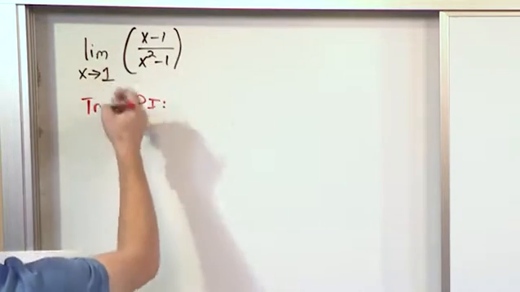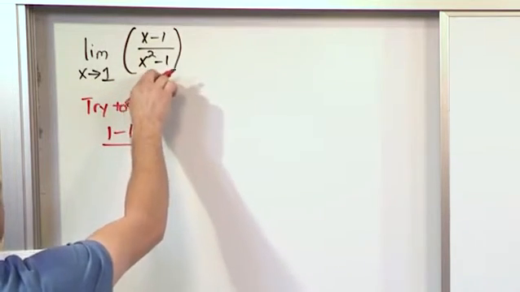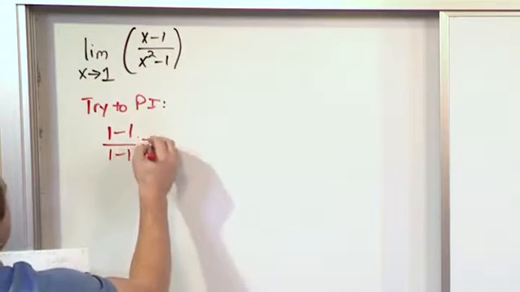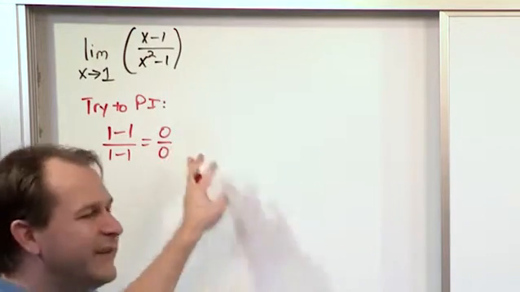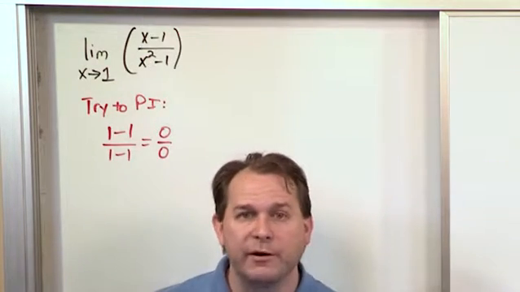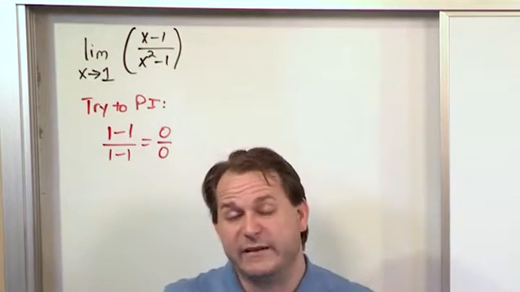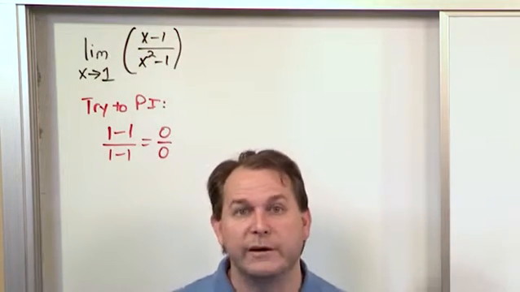What's going to happen if you put this in here is you're going to get 1 minus 1 on the top, and this is a 1 because 1 squared. You'll have 1 minus 1 on the bottom, so you'll get 0 over 0 here, right? What does 0 over 0 mean to you? Okay, clearly it's not a limit. We're not approaching a number, right? Or at least it doesn't appear. So you might circle 0 over 0, and you might say, well, that's it. I don't know what else to do.